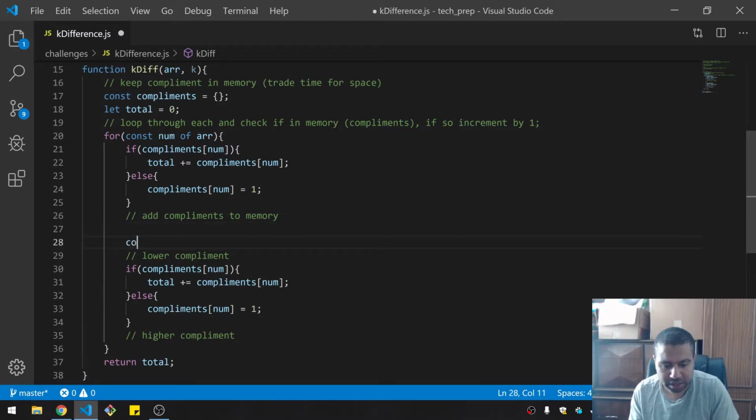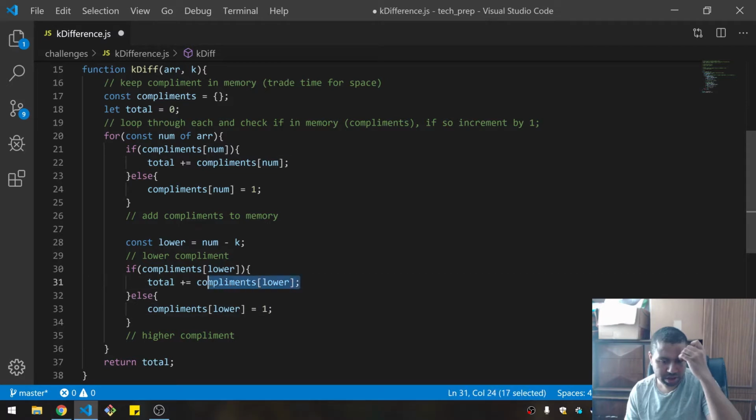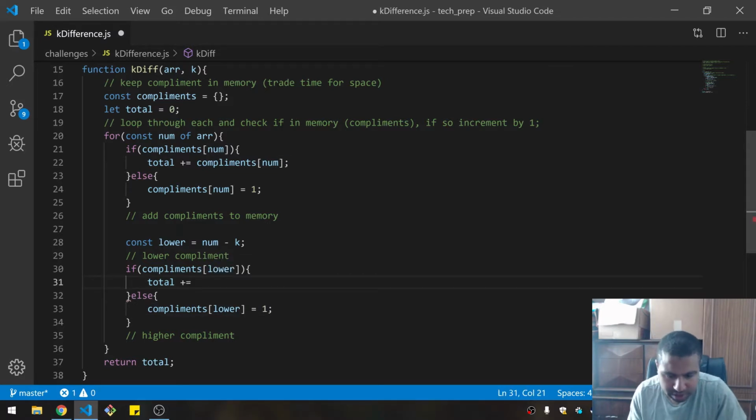So I'm going to say this is const lower equals num minus k. And so I'm just going to replace lower with all this stuff. Complement being lower, I just add 1 to whatever it is.